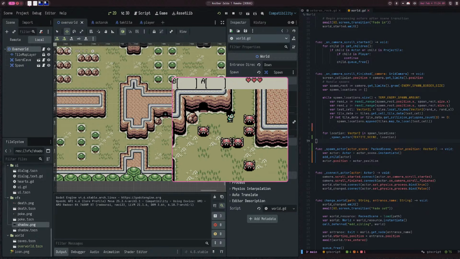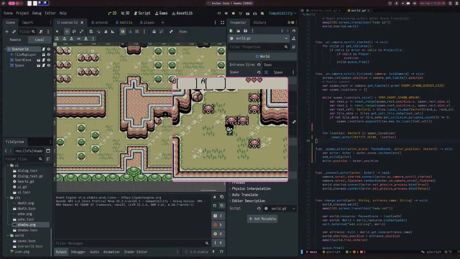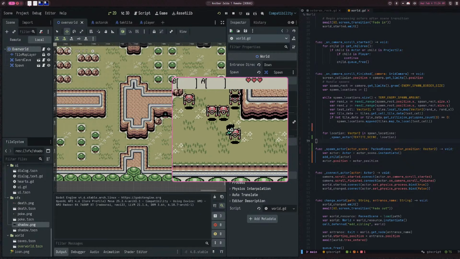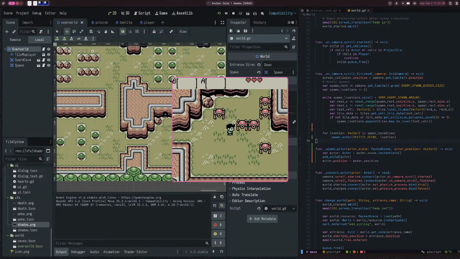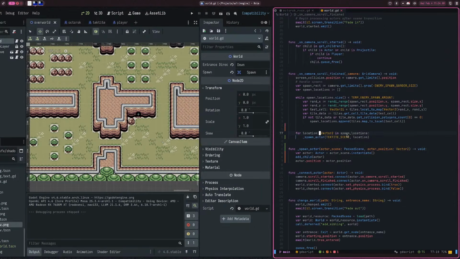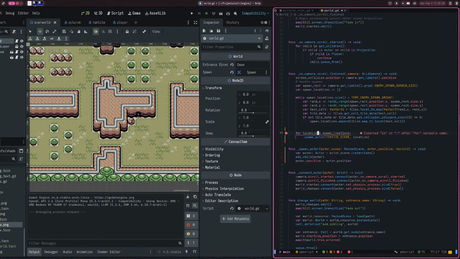The shadow is rendering on top of all of them, but that is not a big deal. I guess their hitbox is supposed to move with their actual body, or their sprite. Oh yeah, I have my warnings enabled. So what he means is, if I didn't have that vector 2 here, it will tell me, hey, there's no static type. So that's super helpful for me to keep everything consistent. Very nice, yeah.